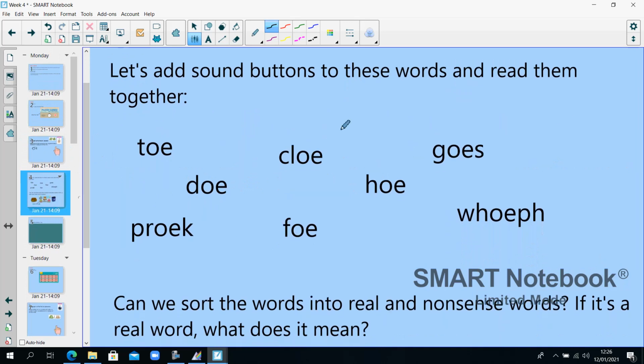Now, write these words on your board or paper, add in the sound buttons and try to read them. Pause your video whilst you do this. T-oe, toe. C-l-oe, cloe. G-oe-s, goes. D-oe, doe. H-oe, hoe. P-r-oe-k, proke. F-oe, foe. W-o-l-f, wolf. Are they real or nonsense words?